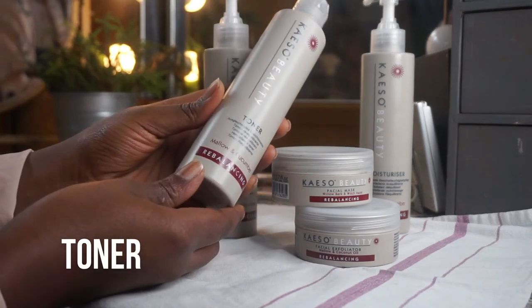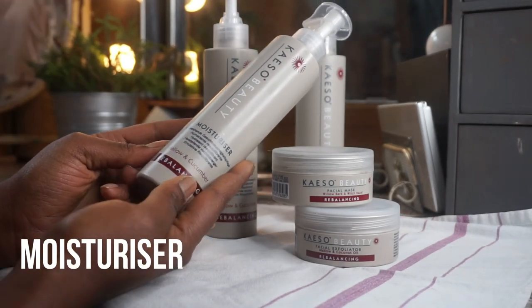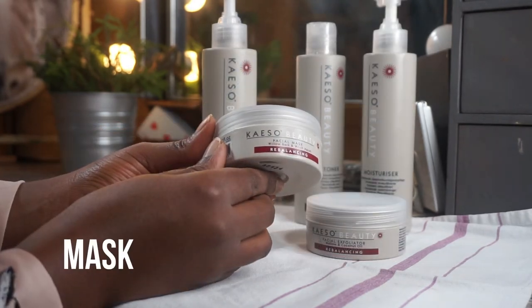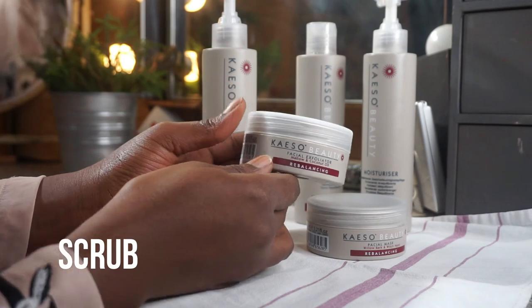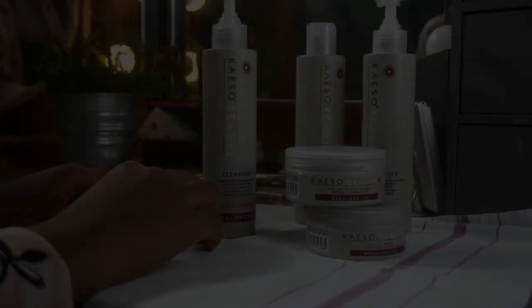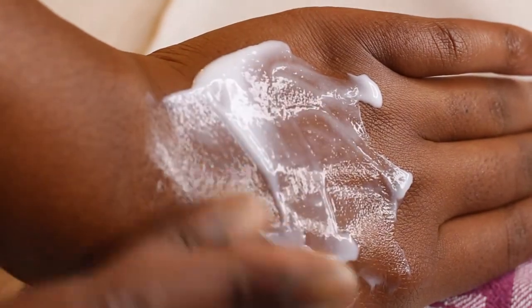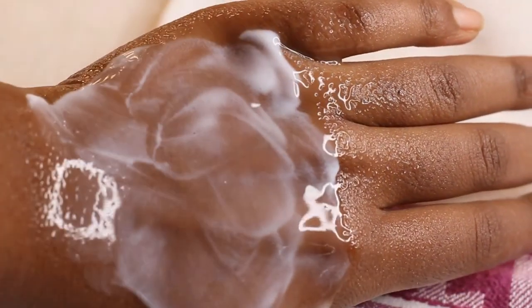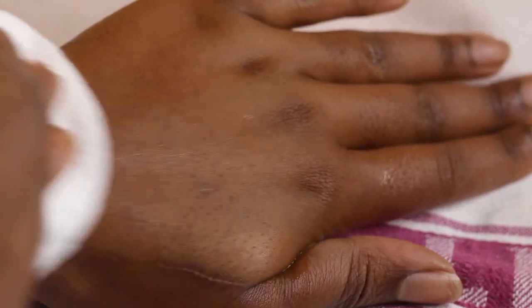I feel like Kaiesso Beauty has something for everyone. They have three kits: the Rebalancing one, a Hydrating line, and a Calming line. I'm really interested in trying the calming one — I tried the hydrating line and it didn't change my life, but I feel like I'd like the calming one. Back to the rebalancing kit: I would give the entire range a B+. I near enough like everything but don't love everything. The one thing I super duper love is the cleanser, which I mentioned in my last skincare highlights. It gives a spa-like experience with a beautiful fresh cucumber scent — it's been making my mornings very nice.